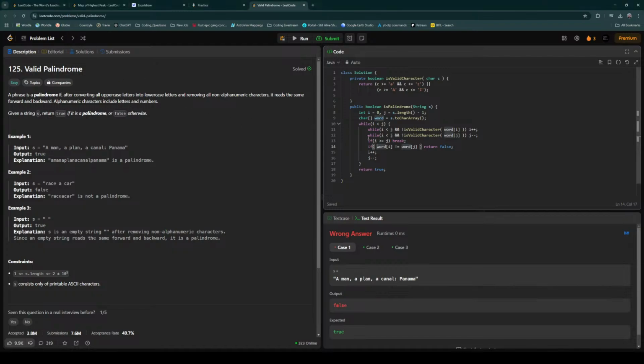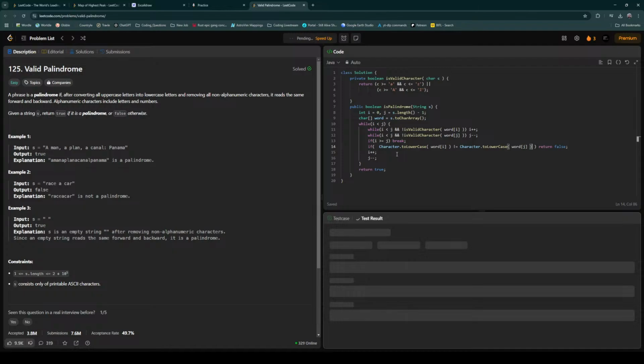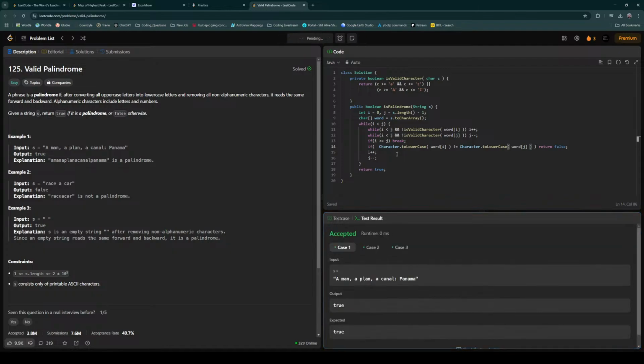Okay. Character dot to lowercase word of i. This might be it.